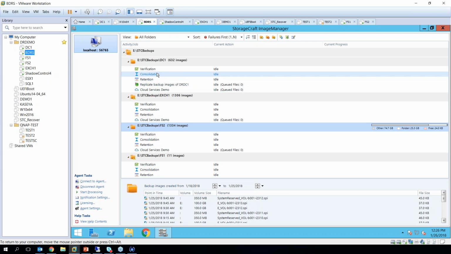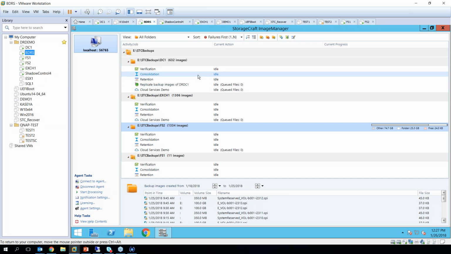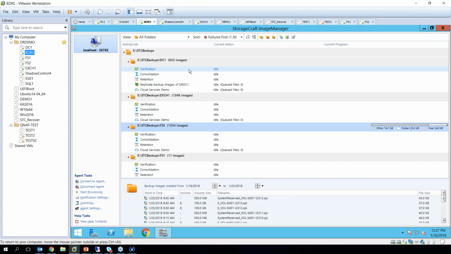What we often see is customers that are running backups, and the backups are verified at the time the backup was taken. But due to maybe bit rot or maybe a ransomware infection, your backup data might get corrupted. And in most cases, you will only find out when you actually have to do a restore. So with StorageCraft, we will actually run that verification every 7 days. So every 7 days, we re-verify your data, and we make sure that we can restore from that data.